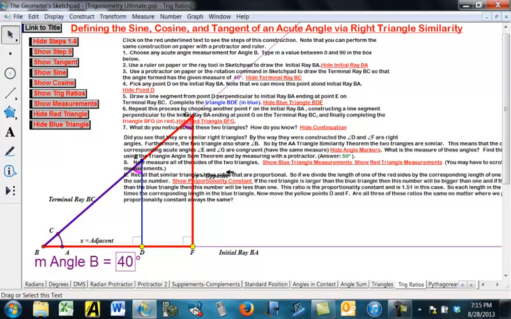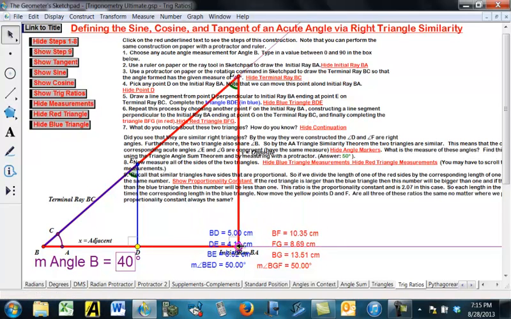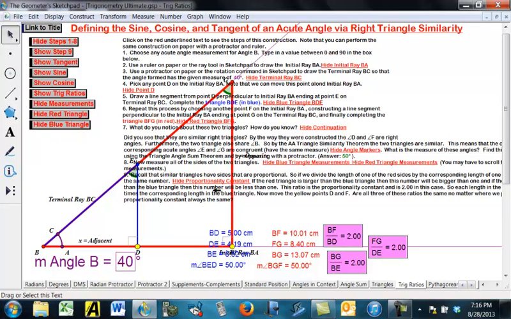And then we also get some proportional sides. So if we measure the sides, here's what I've got them measured at the moment. Let me make some easier looking numbers to work with. Suppose we put this at 5 for BD, and I'm going to put this at approximately 10 here. So if this was exactly 10 and this was exactly 5, then everything we have here in the second triangle should be exactly twice as big as what's in the other one. So that's our proportionality constant.